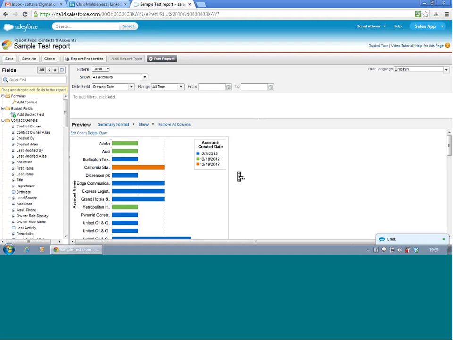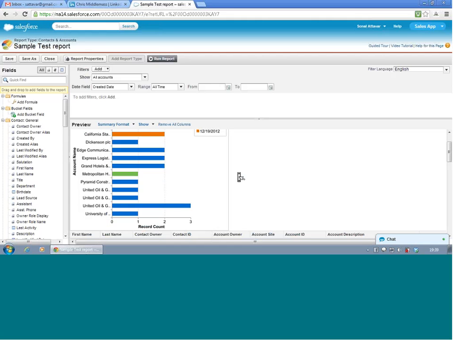So now you see that, based upon the legend, there are 3 dates and 3 different colors, and the accounts were created. The only thing in this one is if you see United Oil and Gas, you see 2 different bars, which is not right.